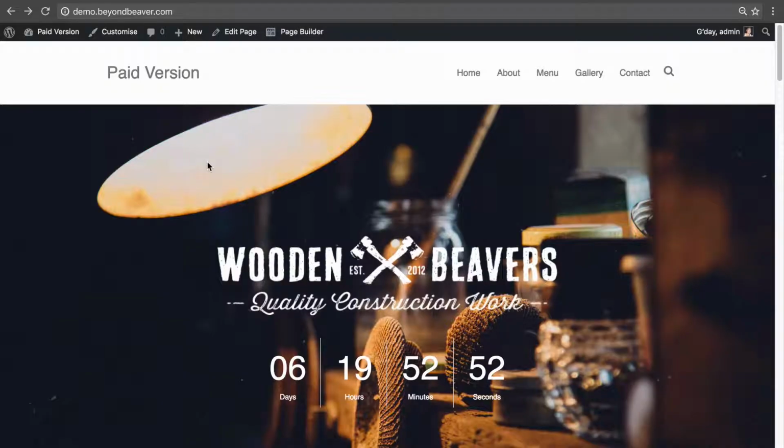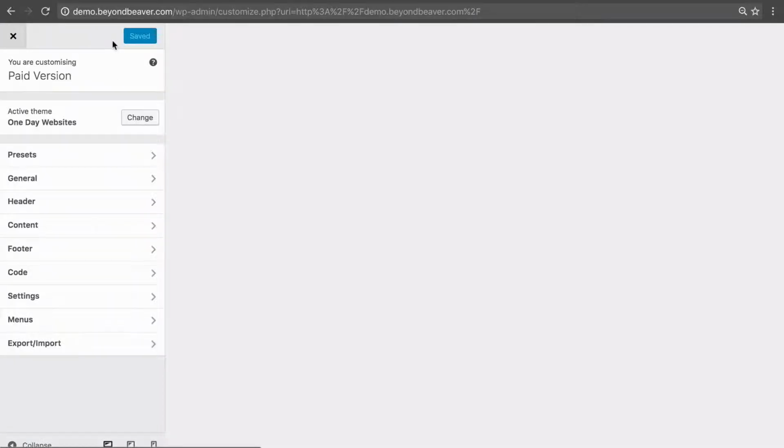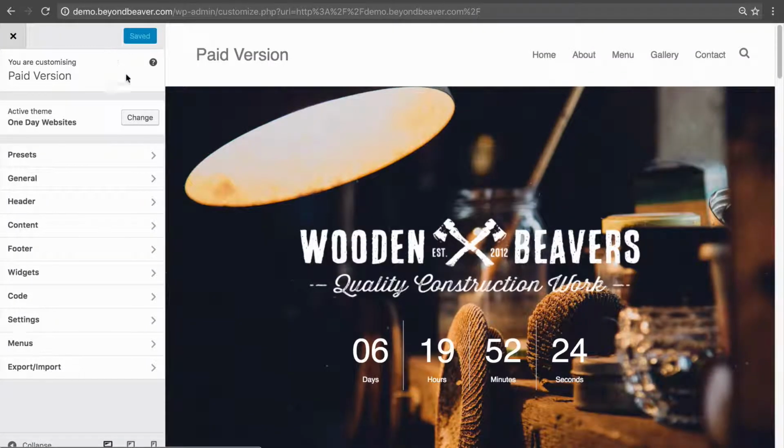And to get into the theme options for the Beaver Builder theme, you just use the WordPress customizer. So when you're on the front end of your website, you just click Customize up the top in the admin bar, and that will launch the WordPress customizer. So that's one of the things that I like about the Beaver Builder theme. It doesn't use a secondary theme framework, where you have theme options in the back end of your website. They're built in using the native customizer that WordPress offers in its core.